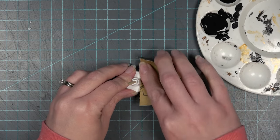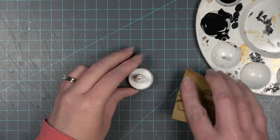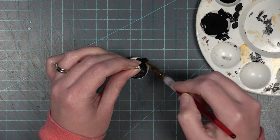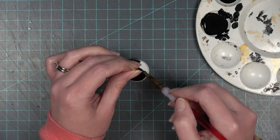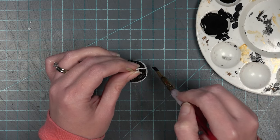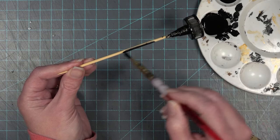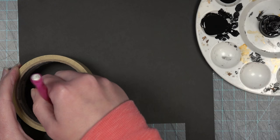Because the glue lid is plastic, I'm going to use some sandpaper and just go over the surface of it really gently, and this is going to help my first coat of paint take hold. I'm using the same glossy black paint to go over everything so it has the same appearance as the couch. I want this to look like a matching set. While the lamp stand is drying, I'm going to go ahead and make the lamp shade.